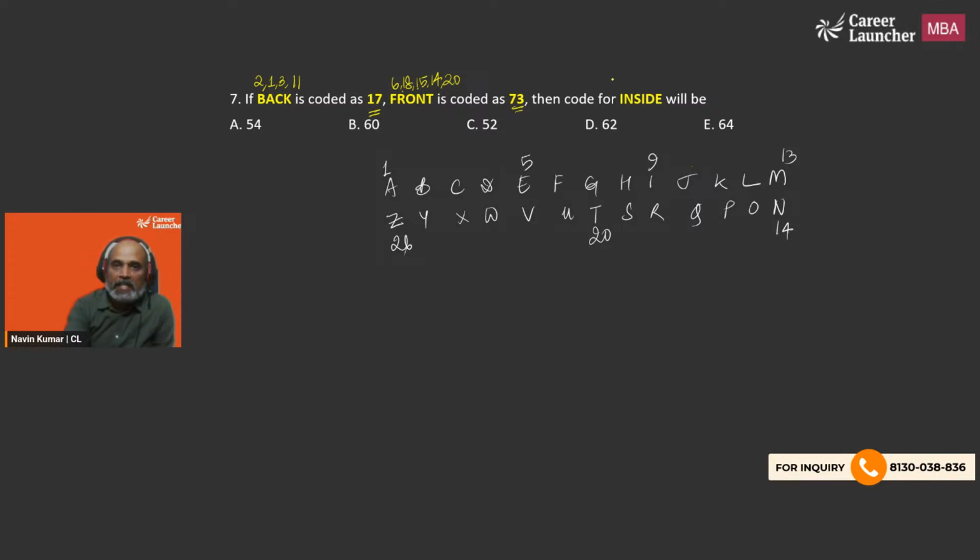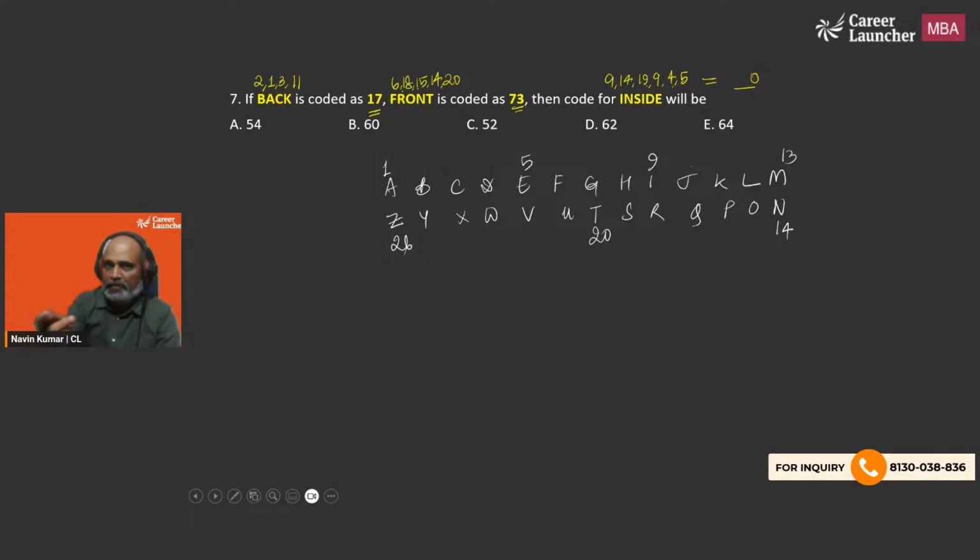So I is basically our 9th letter, N is our 14th letter, S is our 19th letter, I is again our 9th letter, D is our 4th letter, and E is our 5th letter. Right? So 9, 9, 9, so that is 27. 27, 8 plus 4 plus 4 is 8. That will end in 5. 5 plus 5, so it will end in 0. So these are the numbers whose sum will end in 0.